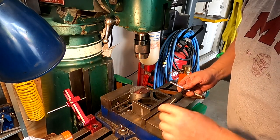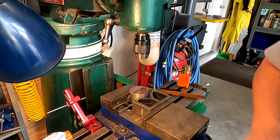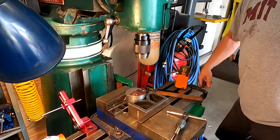And we're not putting too many threads in there. We're just going to put some grub screws down in there. And you'll see why when we get there. And then we'll move this off the other side.